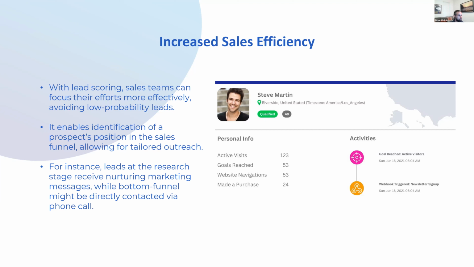Okay. So this kind of increasing sales efficiencies in a larger organization is important because it comes down to numbers, salaries being invested in the wrong place. And if you're a small team, you have a different problem, which is you don't have the time, right? So if you do have some time to invest, you want to make sure that you're doing it in the right way. All right.